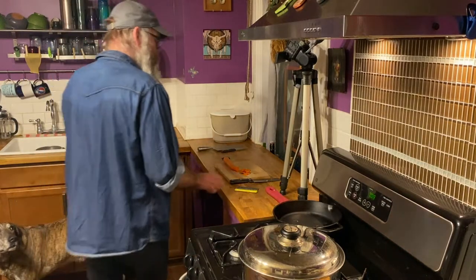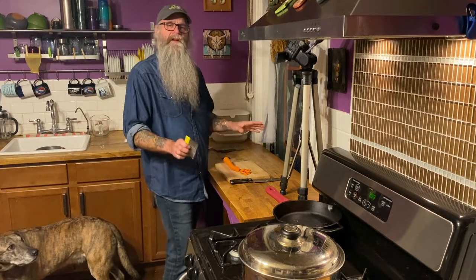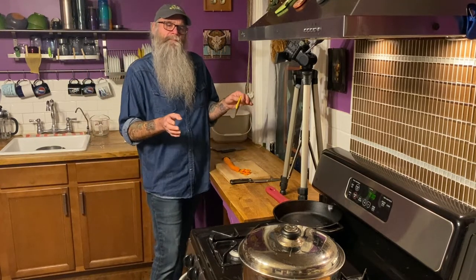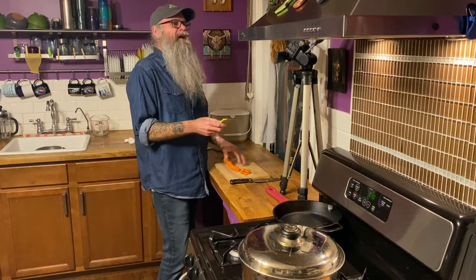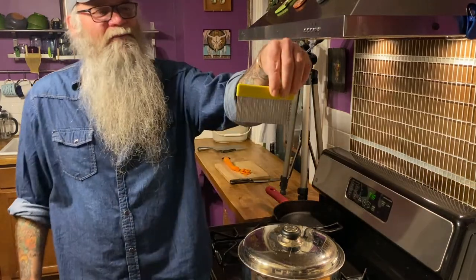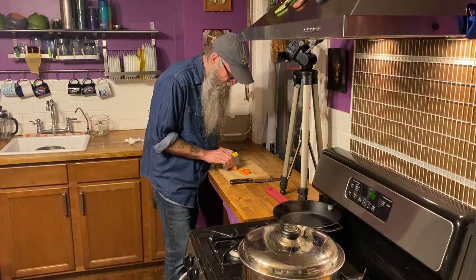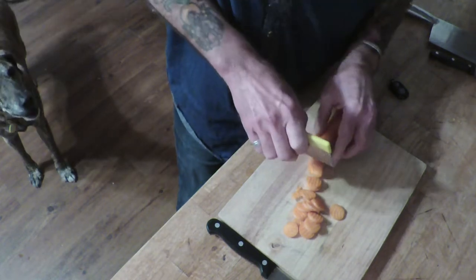Okay, so one thing that's not on the recipe that I like to add is some carrots. Just carrots. You don't have to put too many vegetables in this thing. Since we're not using chicken or fish or beef or any other kind of meat, this is basically a vegetarian pho. I like to put some carrots in. And if you have one of these cool little carrot cutters, you can really get fancy. I'll show it on this camera over here. This makes your carrots kind of cool. Don't cut them too thick. Just keep them thin. Then we'll get those ready. I'm going to put a full carrot in on this one.